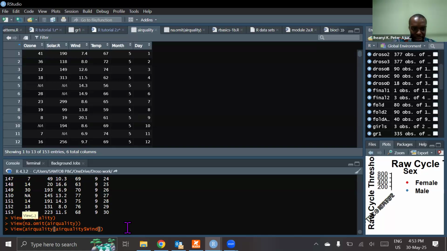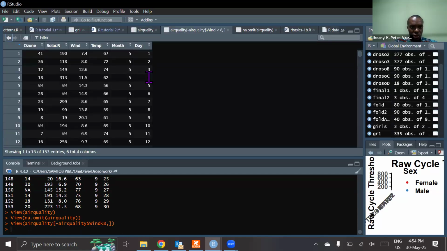So to do that, I'll put a minus sign here because I want to remove airquality Wind less than 8. Then I must put a comma. Why? Because when you use square brackets, you must specify a row and a column. So I'll define the row using this. But for the column, without writing anything there, it means I will bring out everything. Okay, so let's see if this will run.